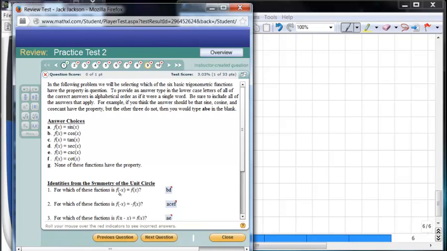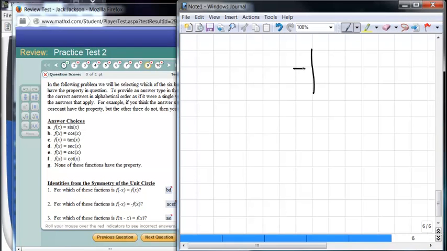Okay, so which ones is f of minus x the same as f of x? That's y-axis symmetry, or even function. That's cosine and its reciprocal secant. So that's B and D. A couple ways you can think of it. Think of it with if you've got the graphs basically memorized. Remember, cosine starts here and goes down like this, so it's going to have y-axis symmetry. If you have an x here and an x here, opposites, they're going to have the same y.